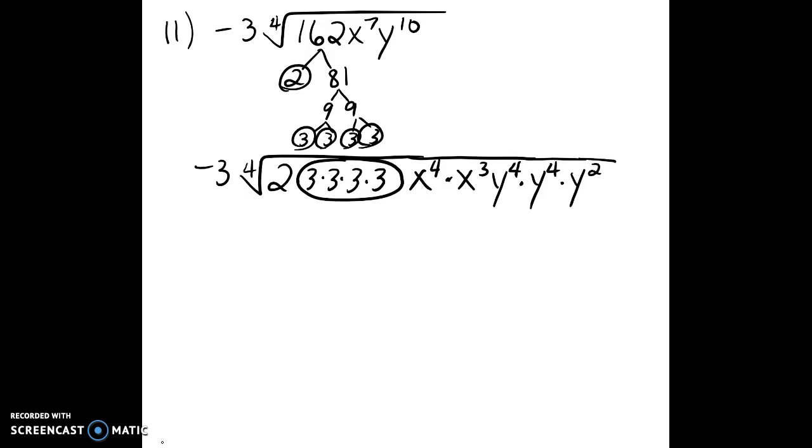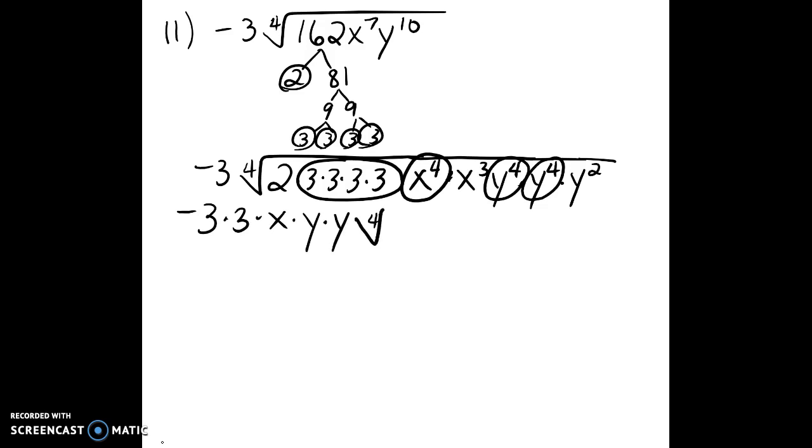Now I could write all of those variables out, but it's just going to take a lot of space. By doing this, I now can just say, okay, that's really technically 4 x's, 4 y's, and another 4 y's. So I can still put my circles in there so I know, okay, I have the negative 3 outside. I'm going to take out 1 from the first group of 3. I'm going to take out an x from that other circle. So for every circle, you're going to take out one of those things. I have a circle of y to the 4th, so I'm going to take out a y, and a second y to the 4th, so I'm going to take out the other y.